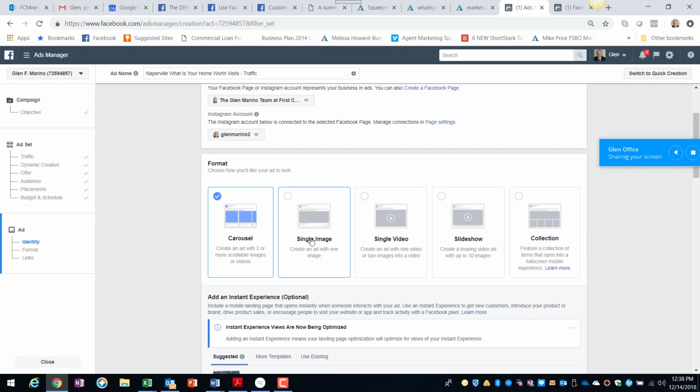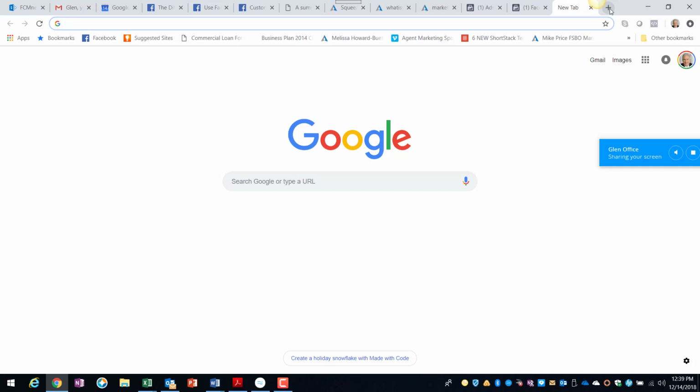So again, what are we looking for? We're probably looking for images of homes that are similar to our neighborhood. So let's leave this alone for a second. I would ask you guys to go over to Google, up to your tabs, and open up what's called Google Images.